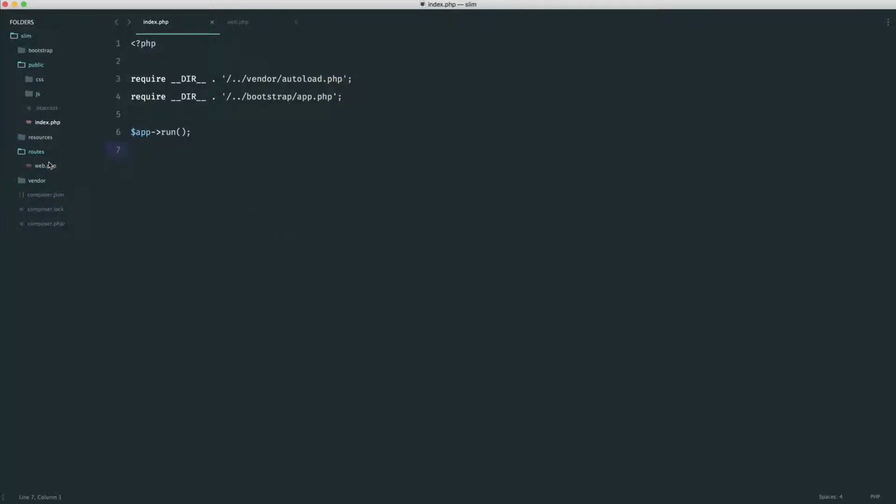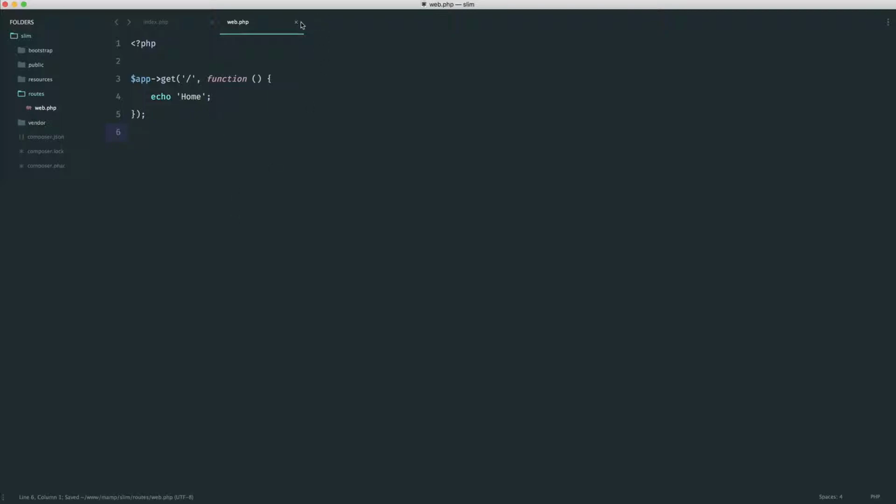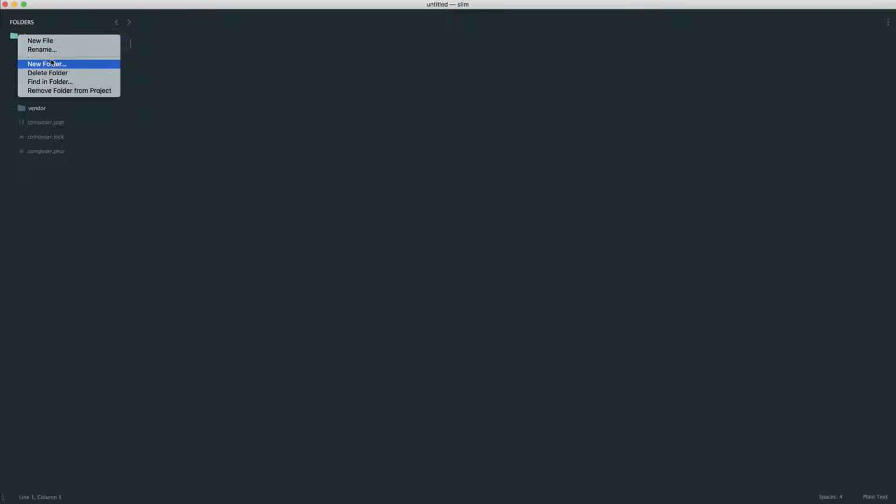Okay, so let's go and just switch this back because we're going to be using this route here just to play around with some of our auto-loaded classes that we're going to be building. So let's say you need to build a class for something, and this is entirely likely within an application. So what we're going to do, and what I would usually do, is create an app directory. Now, this is where we're going to create all of our own classes, nothing to do with the Slim framework.